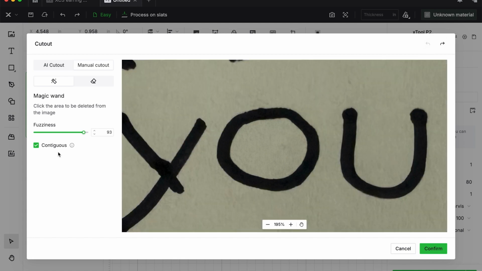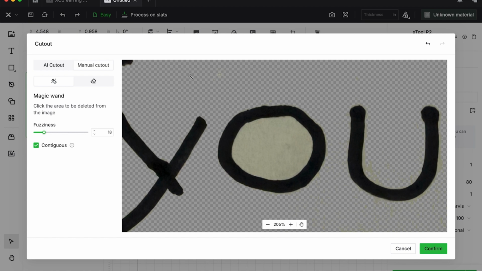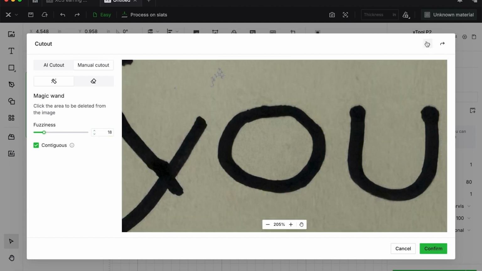So if I undo that, go back to my original and then drop it ridiculously low, let's go 2. And I click the same area. It's going to have a sort of haze or outline or halo around it with the, it's actually not even working. You see how it's not even working. Let's go up here. So I wanted to get enough fuzziness where it would, okay. So you see now it's actually removing some of the background, but it has this halo of color around it. Sometimes that's good, especially if you're working with photos. Sometimes it's not good. So I gotta make sure I'm all the way back. Okay, so in something like this, we do want a high level of fuzziness because it's gonna get as tight to all of these edges as possible.